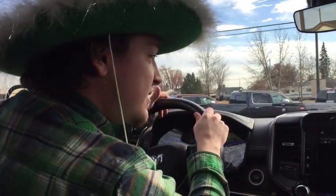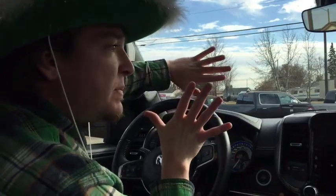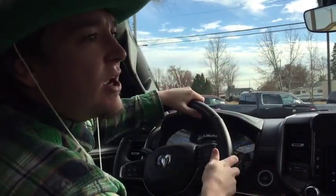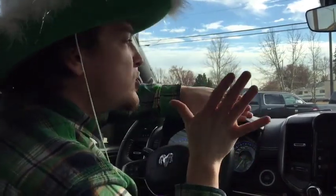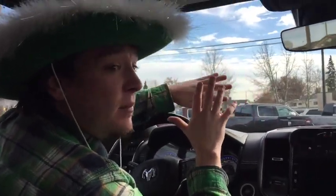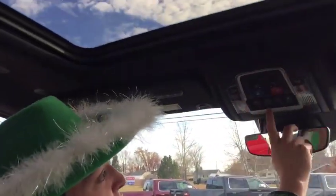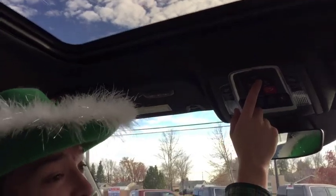And plus, you have your adaptable cruise control. So it's going to be able to track the people in front of you. If they're driving 80, you've got your cruise set for 110, it's going to approach them up to their speed, and if they speed up to 90, it'll speed up to 90 with them. It's pretty fancy. You also have your panoramic sunroof up there, so most of your roof is actually a window. And you've got all your buttons for it right here, plus another button for the tailgate. I don't know if you're counting, but that's 3 different ways to open your tailgate.